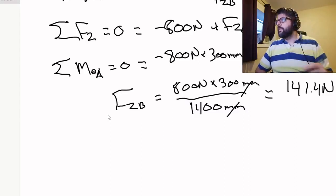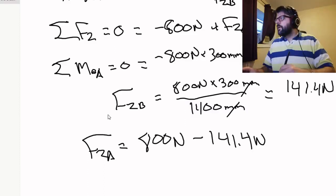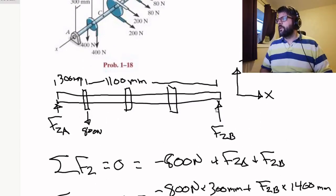Then we can basically solve for FZA as well. So FZA is going to be a lot larger than FZB, but based upon this equation, that's just going to be 800 newtons minus 141.4 newtons, which gives us 628.6 newtons. Okay, so we got all our unknowns on that particular free body diagram.